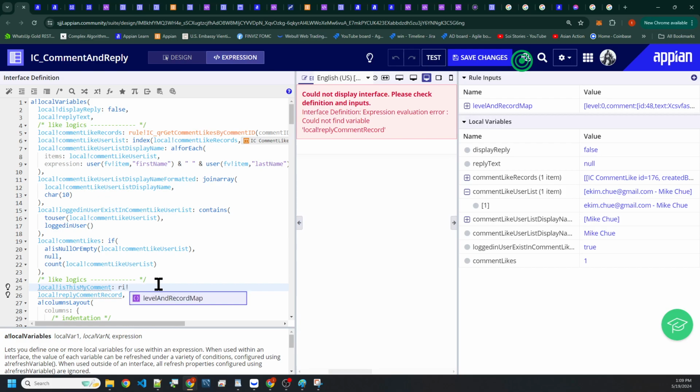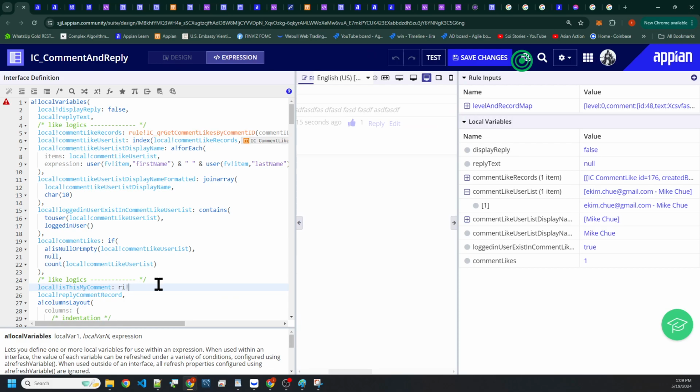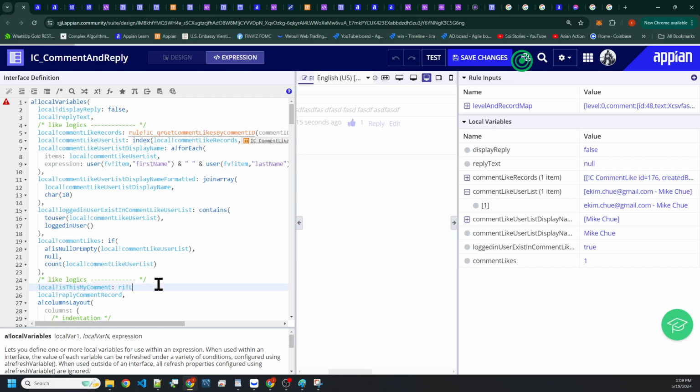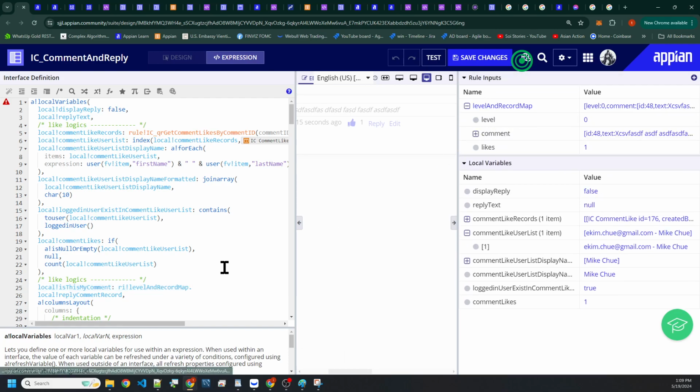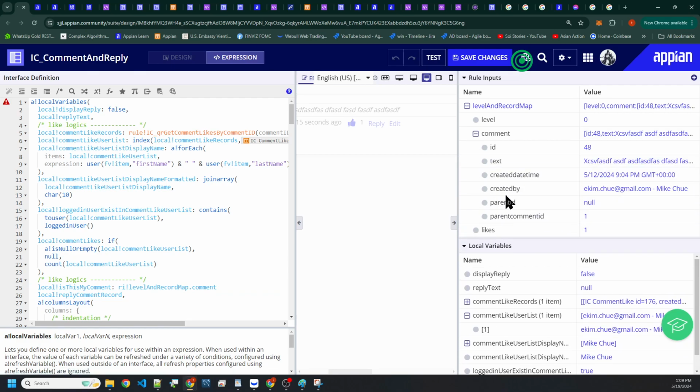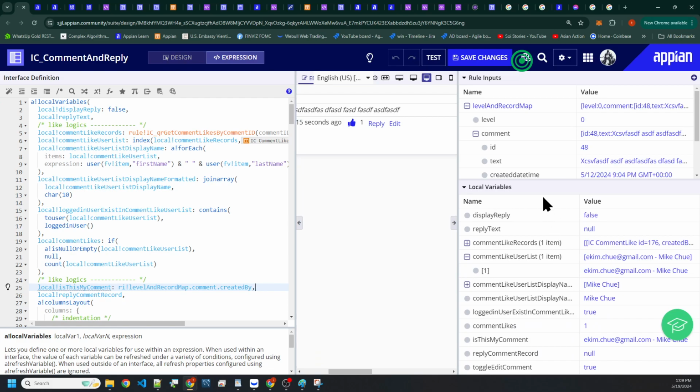We're going to say level up, whoa, what the hell is going on with my keyboard here? There it is, dot. Let's break this down so that we can actually see it. Okay, lowercase comment. And now we're trying to extract the created by. So created by, and let's see what this returns, because we might have to modify our code slightly in order to get the right results.